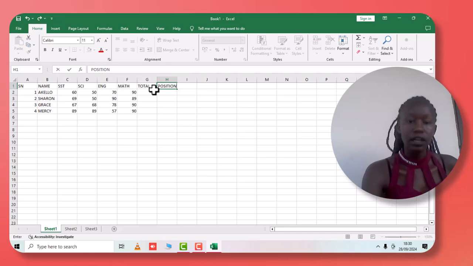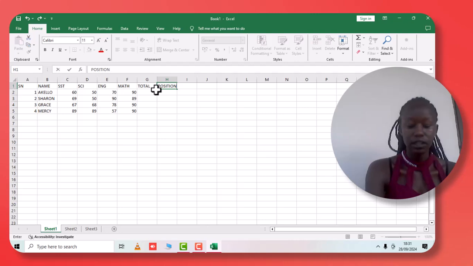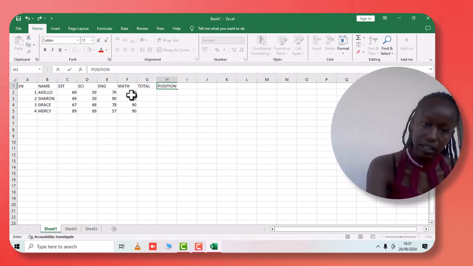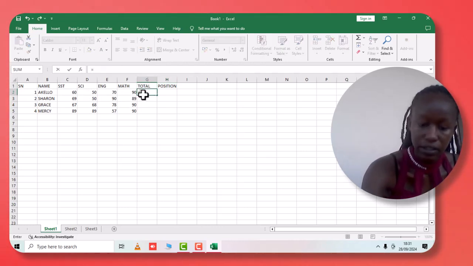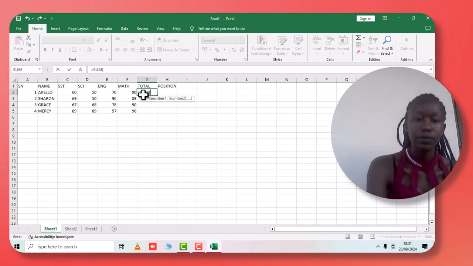And then there is another thing, a cell reference. A cell reference is just the address of a cell. It's a combination of a column letter and a row number. In case I want to find the total, I will say equals sum, open brackets, and click here.